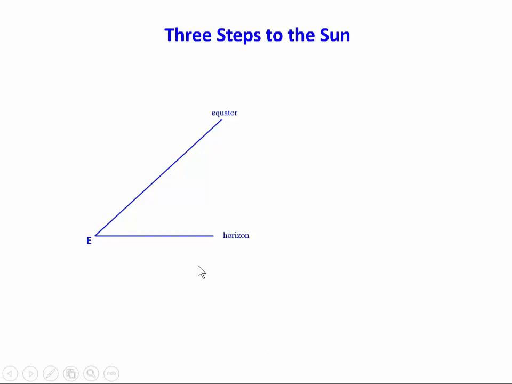So we start with our horizon and the east point on it, and then there's the equator going up from there. The equator always goes through the east point. It rises to its greatest height due south and then comes down on the other side at the west point on the horizon. And for every observer on the Earth, the equator doesn't move. It's always there in the same position and going through the east point. Also, this angle here is 90 degrees minus your latitude. So if your latitude is, say, 50 degrees, then this angle here will be 40. So you know where the equator is.